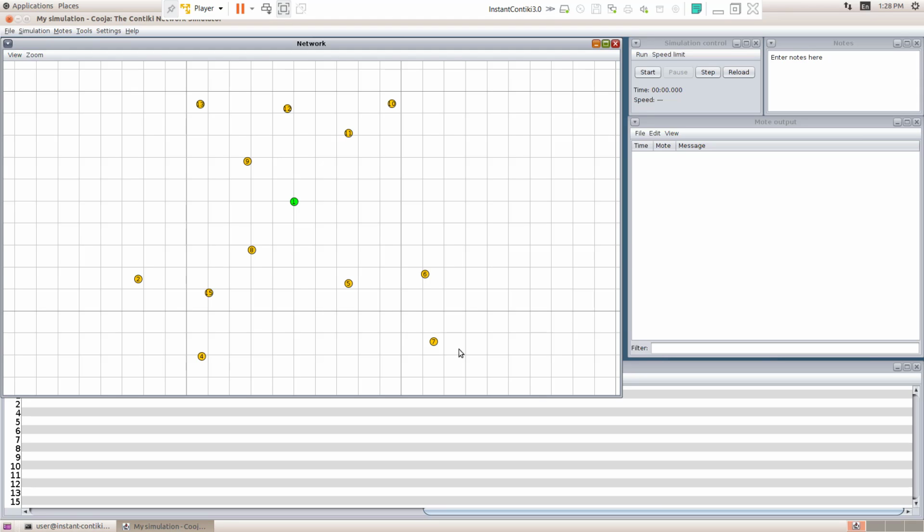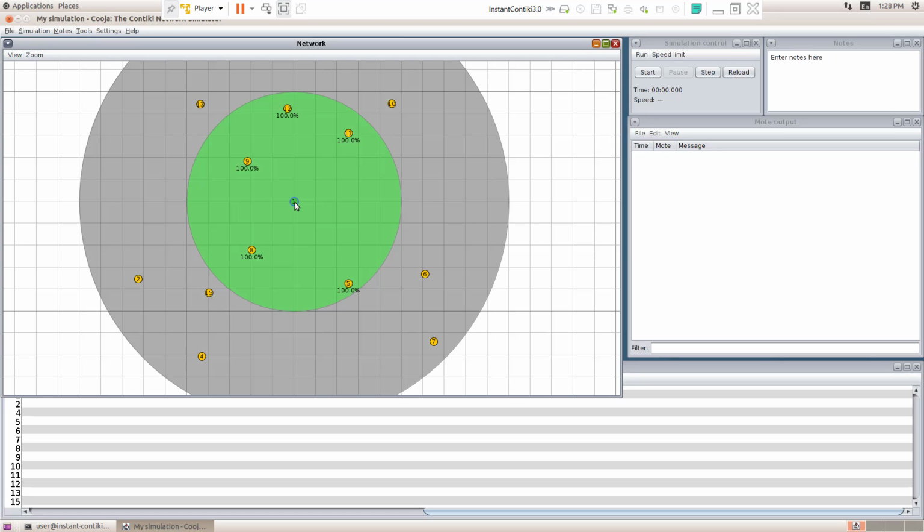Now, what we are going to do here: if you just select 1, that means the sync node, you can see 9, 12, 11, 5, and 8. These are the nodes which are available within the radio range of 1. So that means 8 can directly communicate with 1, 5 can directly communicate with 1, node 9 can directly communicate with 1, node 12 directly communicates with 1, and node 11 can directly communicate with 1. So this is well and good.